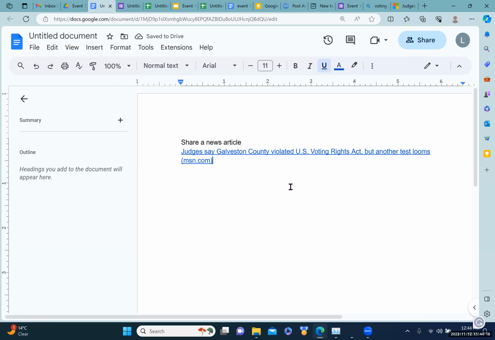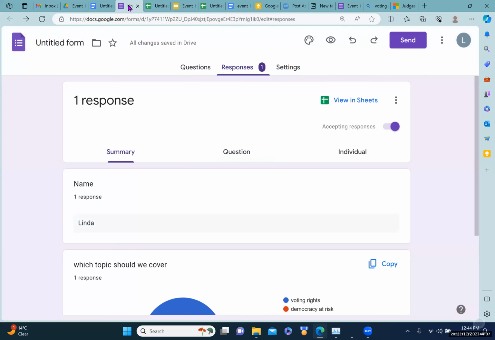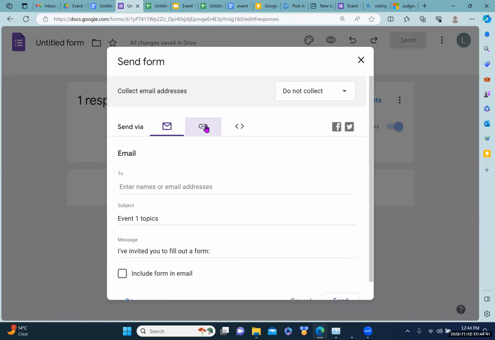Now, it's not bad because it actually turns it into the name, but this is still a pretty long link. And let's say that instead, in the flyer, you wanted to use the link to the form that I had done. So I'm going to go to the form, and using send, I'm going to get that link again.